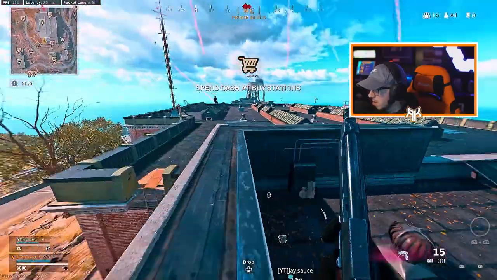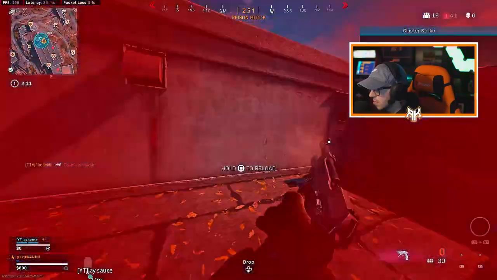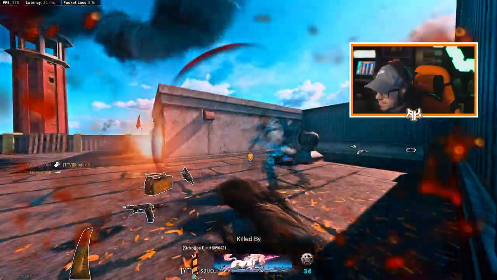Hostile dropping into the area. Targets are up. Fire over here. Allied cluster inbound. Under fire.